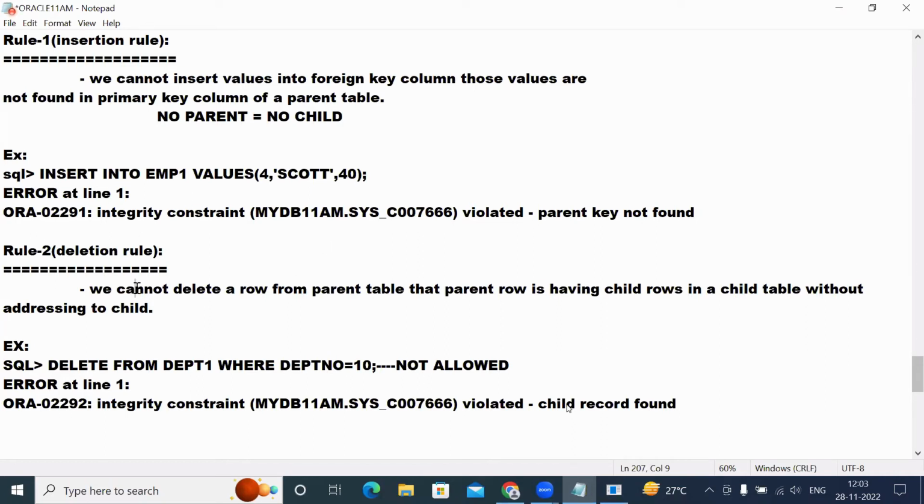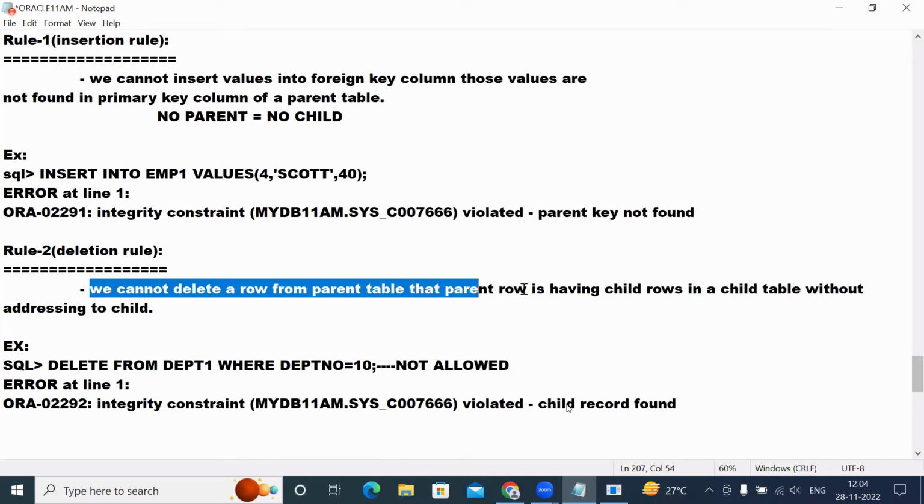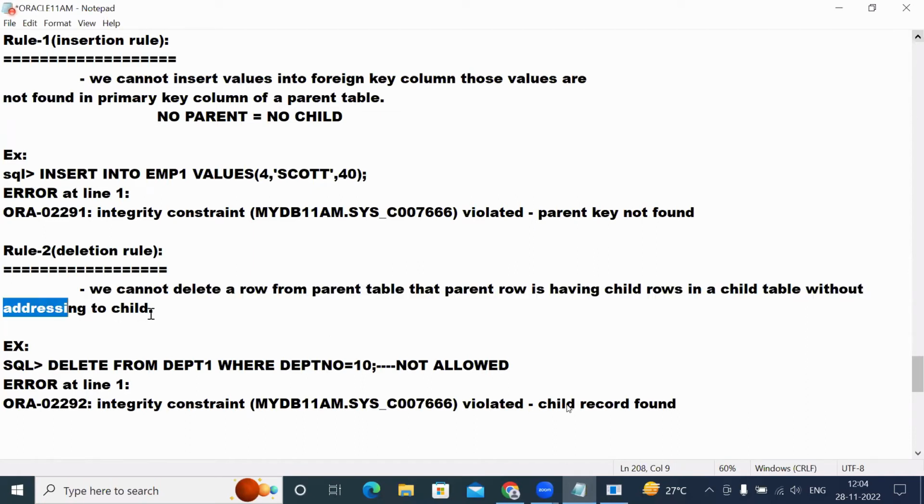But what the second rule is saying is that we cannot delete a row from the parent table if that parent row has child or children in the child table, without addressing the child.